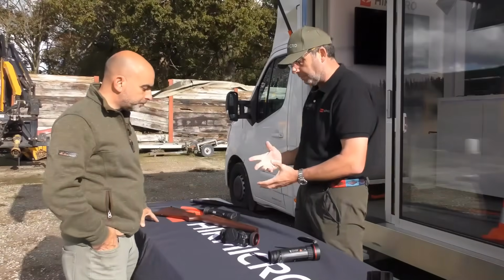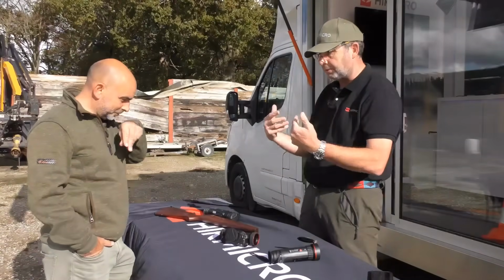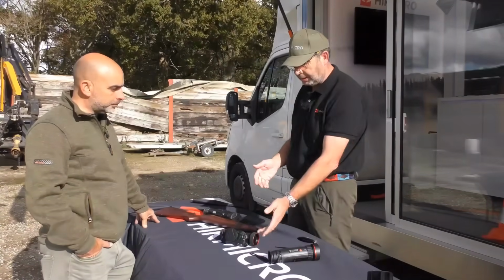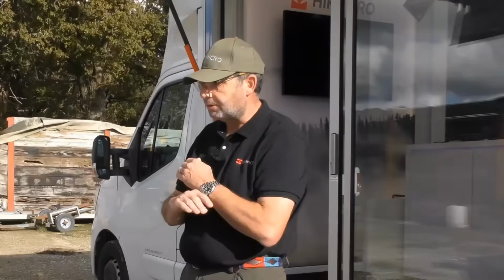So all of the products from the HIKMICRO range, in 2023, we put in the sub 20 millikelvin sensor across the range. So it doesn't matter whether it's a high-end Falcon or high-end Condor, one of the Thunder 2 Zooms or the Thunder 2 Thunders, all of our new scopes have got the sub 20 millikelvin. And that's sharp as well.